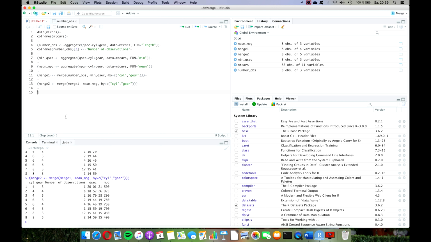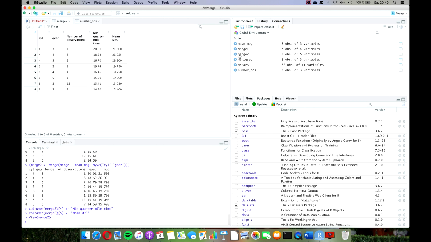So let's change the column names of merge2, and of that the fourth one, and let's change that to min quarter mile time, like this, and colnames merge2, the fifth one would be mean MPG, and let's have a look at the data set.